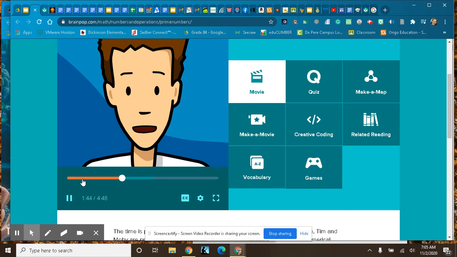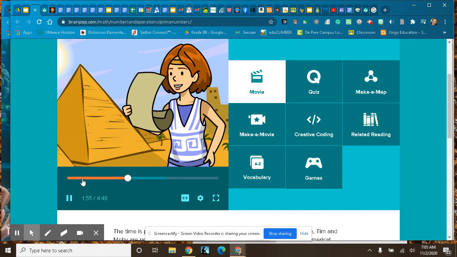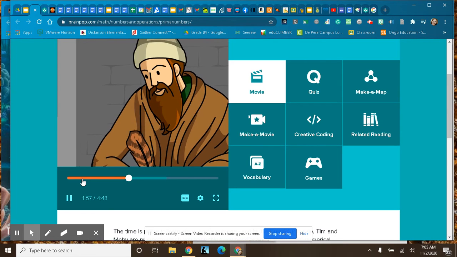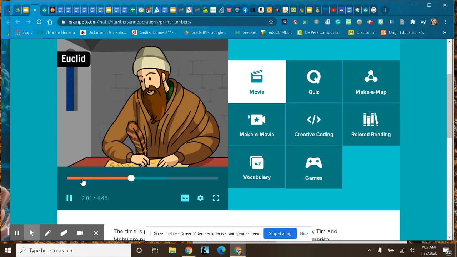The fact is, prime numbers have fascinated human civilization for as long as people have been studying math. We're pretty sure the ancient Egyptians knew about prime numbers, though the ancient Greeks were probably the first to really study them. The famous Greek mathematician Euclid wrote an entire book on the subject. He wrote about some of the most fundamental properties of prime numbers.